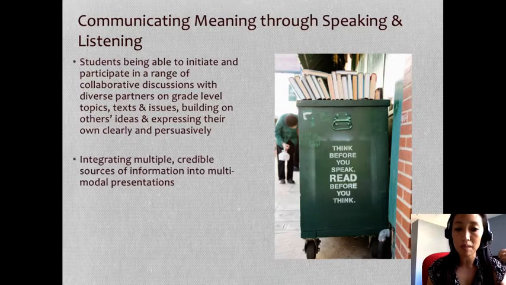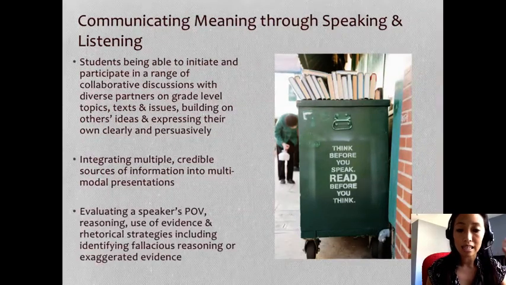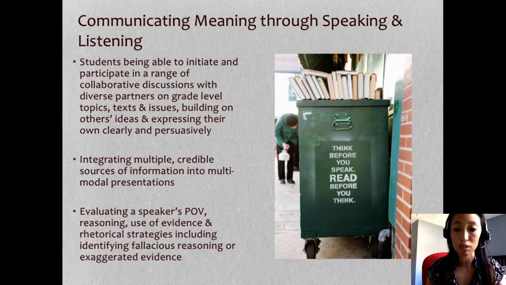Students also need to be able to integrate multiple credible sources of information into multimodal presentations and evaluate a speaker's point of view, reasoning, uses of evidence, and rhetorical strategies, as well as being able to identify fallacious reasoning or exaggerated evidence. This is really important in interacting with fake news and alternative facts.